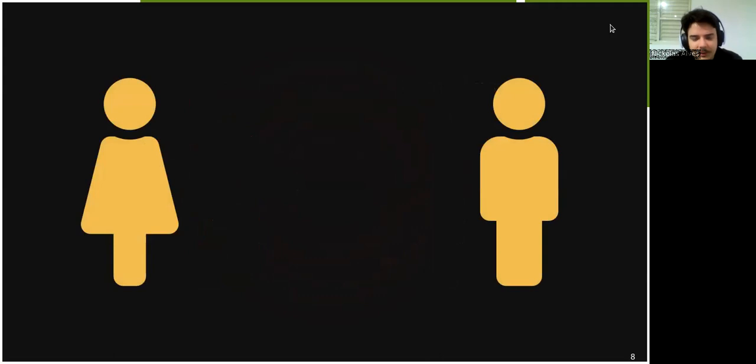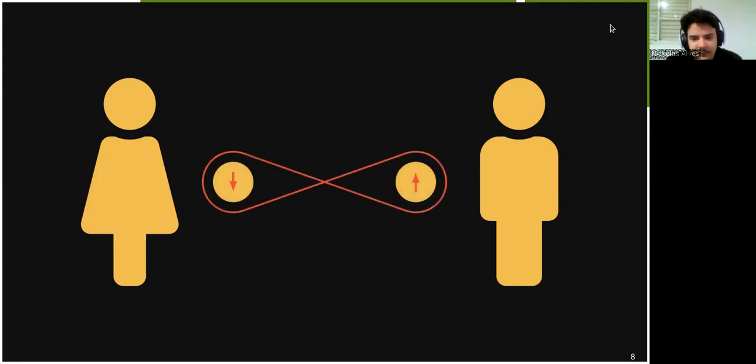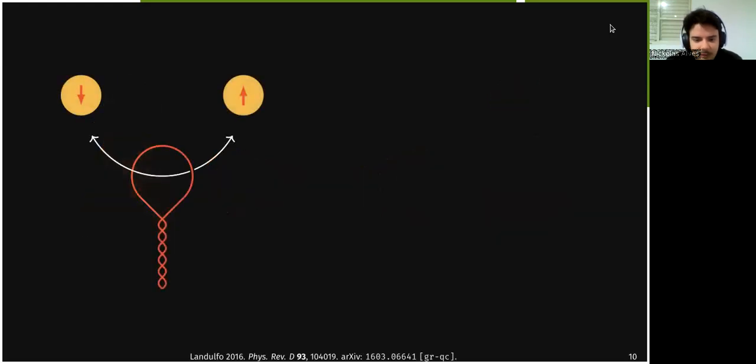Now, another application that is interesting on this concerns particle detectors. So we can give a particle detector to two different observers, and, for example, entanglement between the particle detectors might allow them to communicate. However, a more interesting thing to do in curved spacetime is to allow these particle detectors to interact with a quantum field, and by means of the quantum field, allow communication with each other. This is what my advisor discussed in 2016 in a paper in which he allowed the particle detectors to interact with the field, in a more general way than we considered last class. But he considered that there was no energy gap between them.